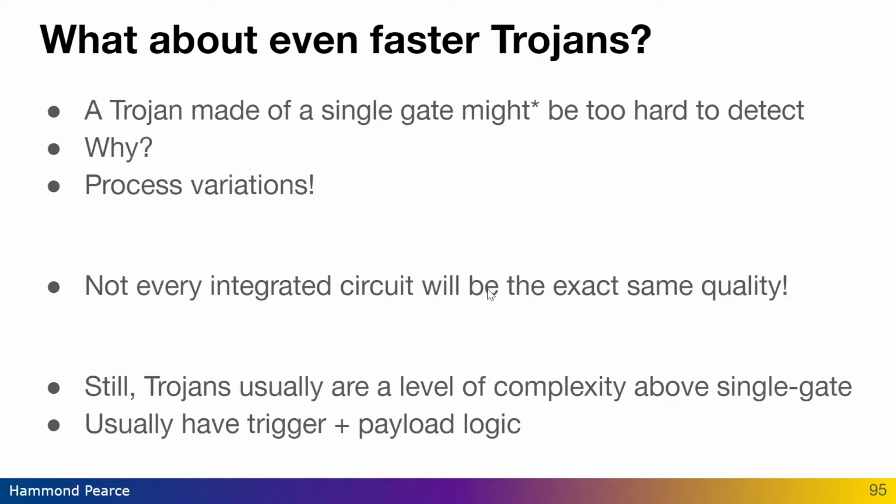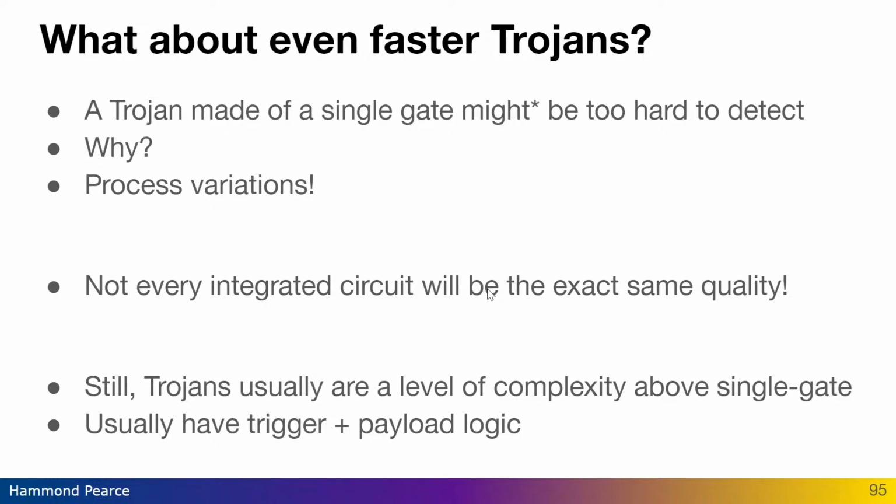And the other problem, of course, is that no two integrated circuits are made the same way. If you've got one chip that's made on a Tuesday in Taiwan and the next chip's made on Wednesday in Taiwan, they will be different chips. They will behave the same way very closely, but there will be enough process variations due to the position of the moon and the quality of the silicon and the speed of the electrons in the wires that those two chips will not behave in exactly the same way.